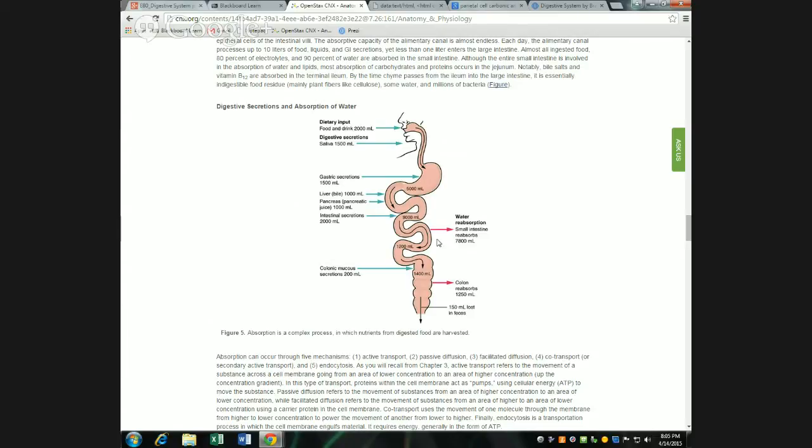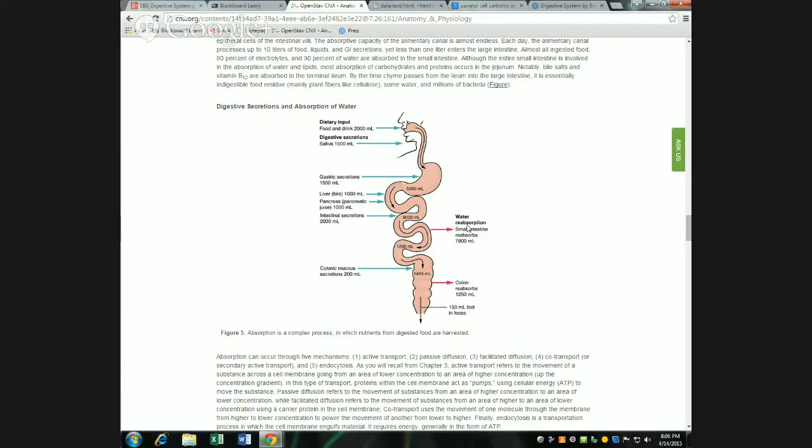We reabsorb that liquid mostly in the small intestine. Almost 8 liters of water per day is absorbed in the small intestine. A little bit more is absorbed in the large intestine, and then the last little bit is a component of feces, because feces do need a little bit of water. If they're completely dry, it would be very unpleasant to try to get that out of your body. So that sort of shows the input and output of water to the digestive tract. Okay, and that's kind of an overview of that.